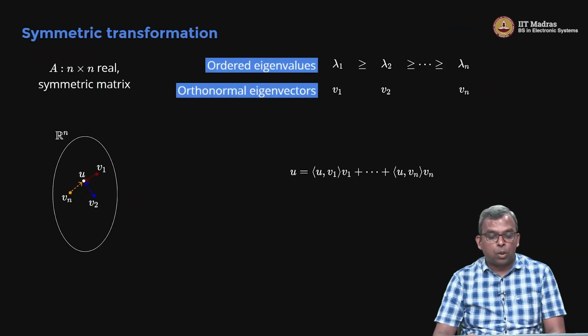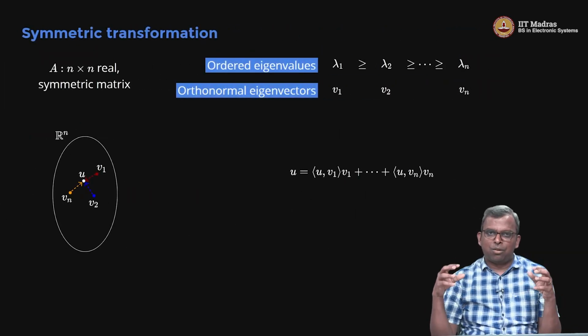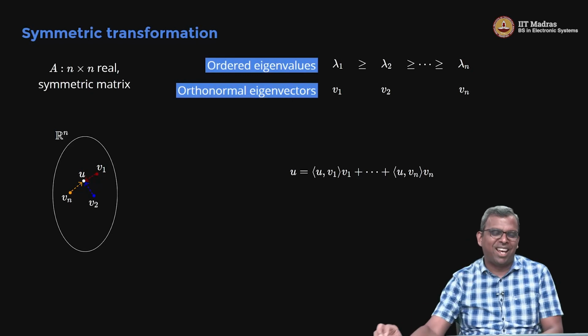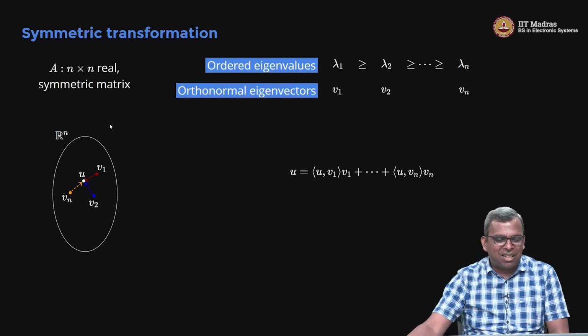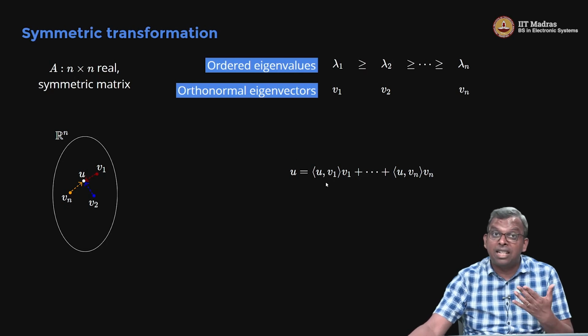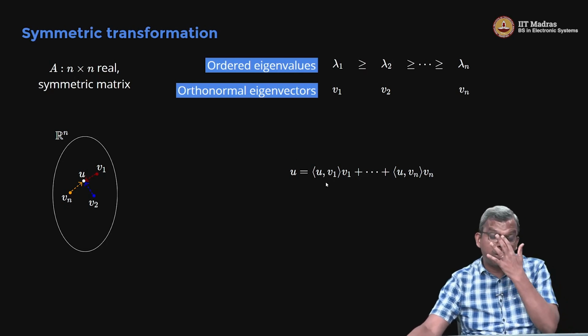Okay. So, here is a picture just to drive home the point. Once again, the picture that we have here for Rn is, if you take any u, how does it get transformed through a symmetric matrix A? Okay. So, you may ask this question. If you have an arbitrary u in Rn and you have a symmetric matrix A, how do you describe the transformation by A? U first has to be written in terms of the eigenvector basis. Okay, and that is very easy because the eigenvector basis is orthonormal because A is symmetric.